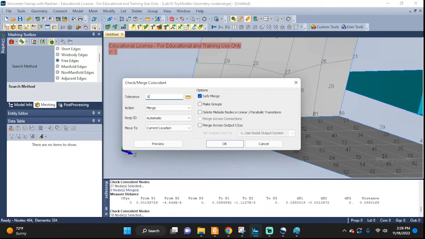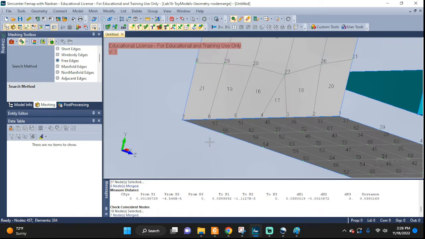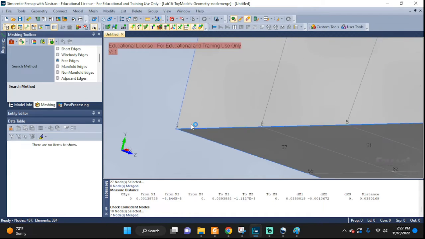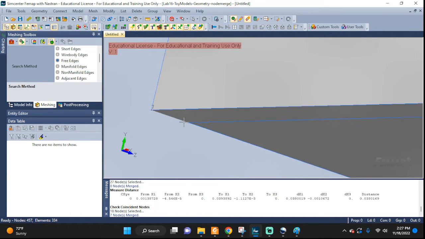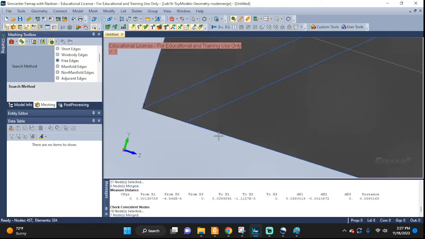So let's see, 0.04. See, that is bigger than our actual one, so it's gonna fall in the correct range. So now click OK. Bam, there you go. We do not have a problem anymore. See, now we have beautifully merged nodes. There you go. And see, that's what it did.